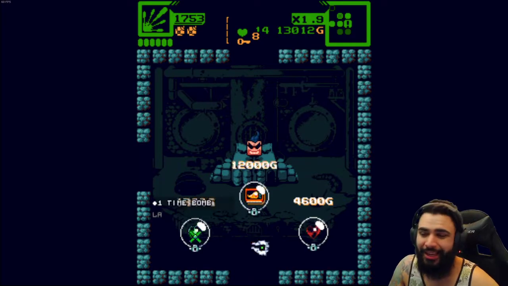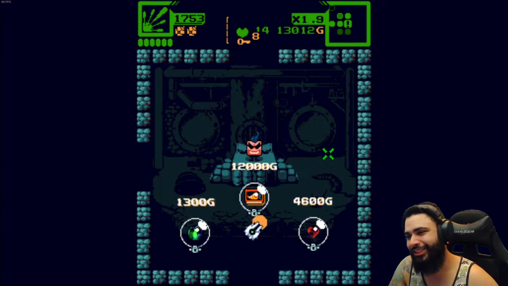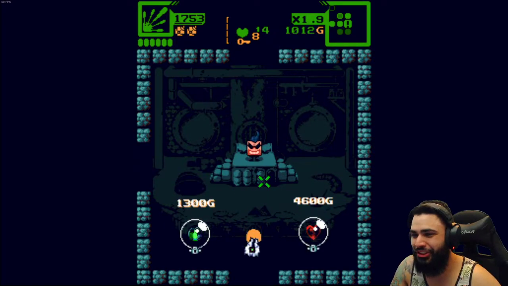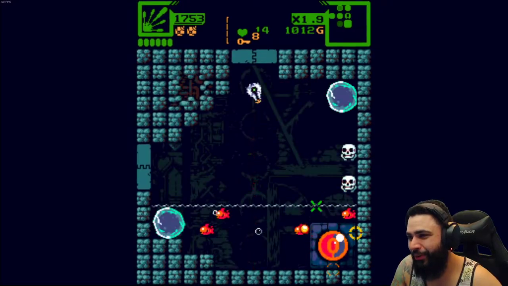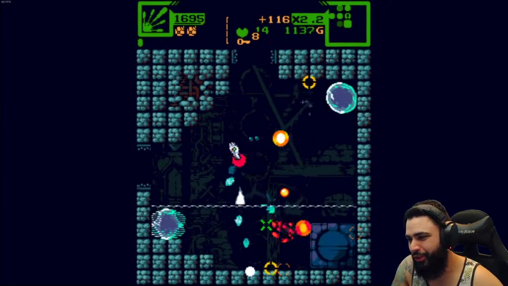I want to show you guys what dramatic entrance does. It's really good. I think it's worth it. Yeah, let's just take it. All right, dramatic entrance. Check it out. We automatically shoot a giant beam every time we go in a room, and we make a dramatic entrance.